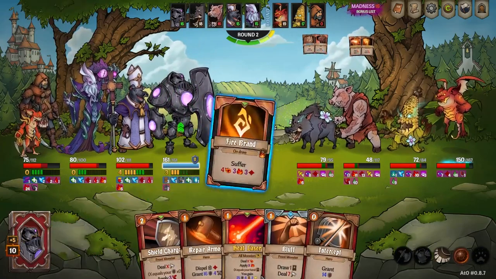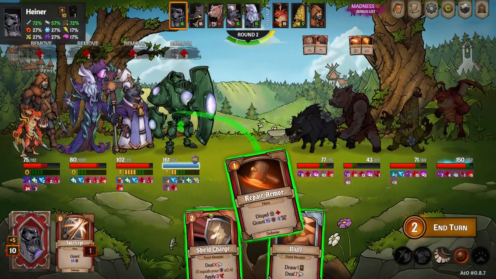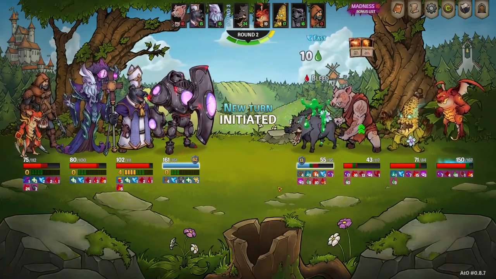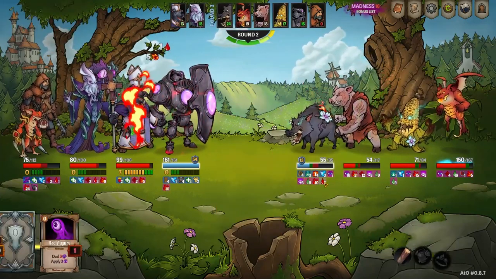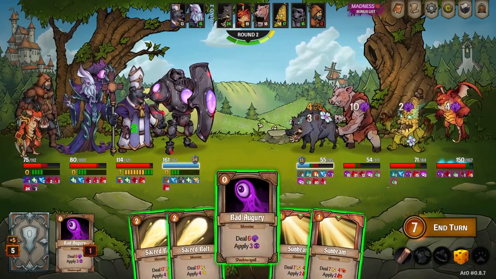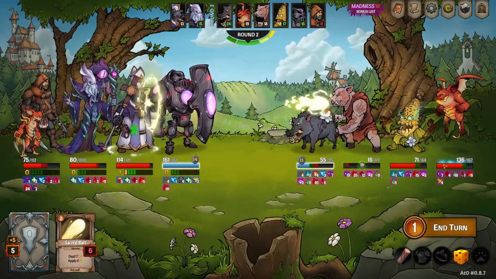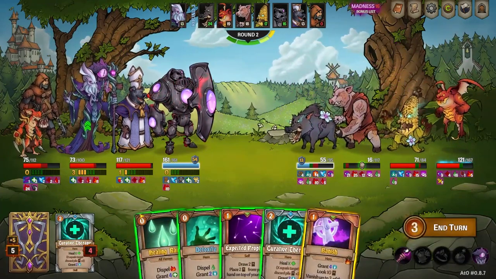Andrin's getting slapped a bit. Okay. Good job, Boar. Just add more bleed, please. Take this guy down and then start in. I want to stack some Sanctify on Jasper since I'm going to be hitting him next.